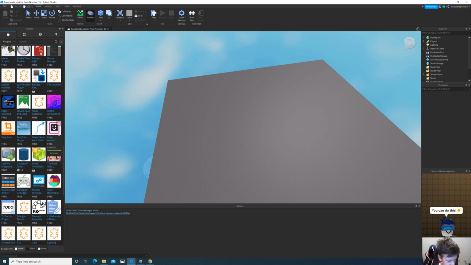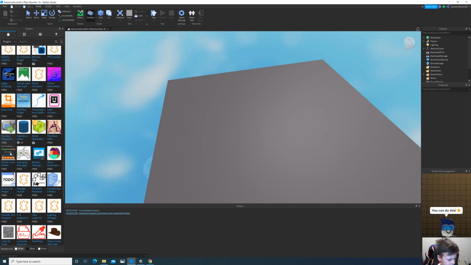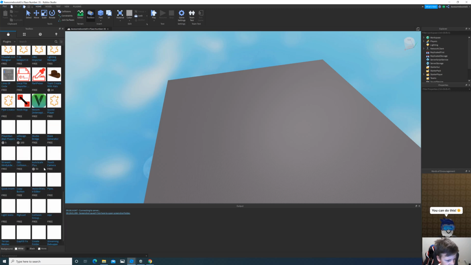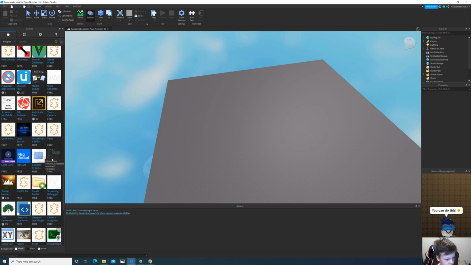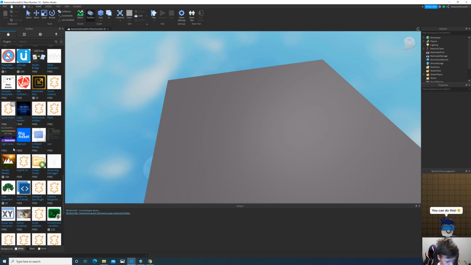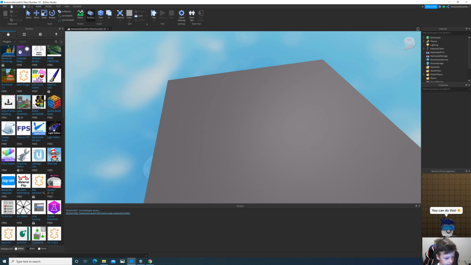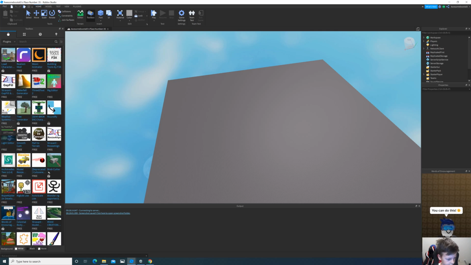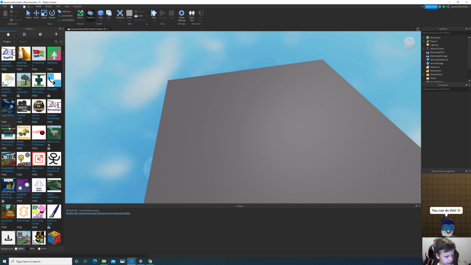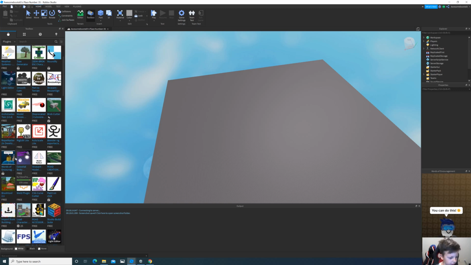There's a bunch of stuff. Imagery, convert, script templates, camera point. Yeah, there's just a bunch of stuff. Some of them cost Robux though. Like the load character that I showed you. So basically it has a light version and a pro version. I don't want to waste Robux, so I have the light version.